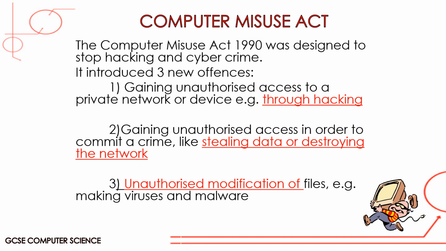And the final law that you need to know is the Computer Misuse Act. The Computer Misuse Act is from 1990 and it's basically to stop hackers and cybercrime. It makes it illegal to hack, to create viruses and try and spread them, or to try and steal or destroy a network.